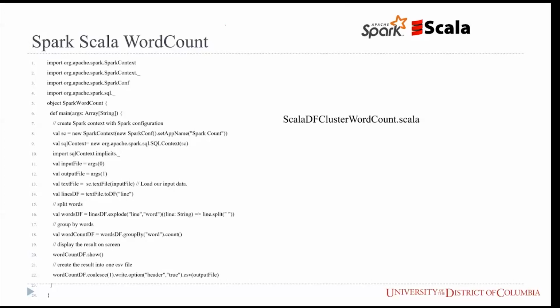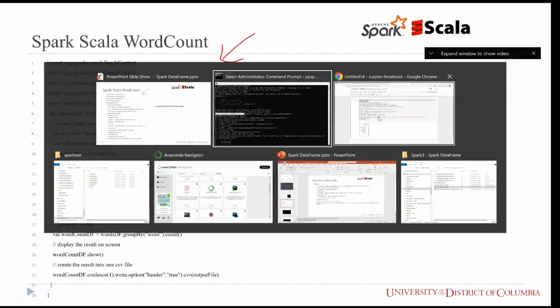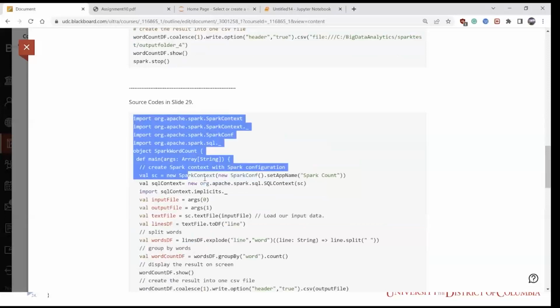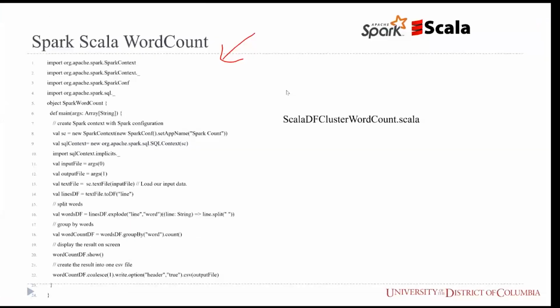And then as a first step, I also created this Spark word count source code for you. Normally you have to create it yourself, but since we do not have much time, I created the source code. Then you just need to save this. Let me copy this from the web page. I already posted this source code. So here is the source code. Then we need to generate and save it as a Scala file.